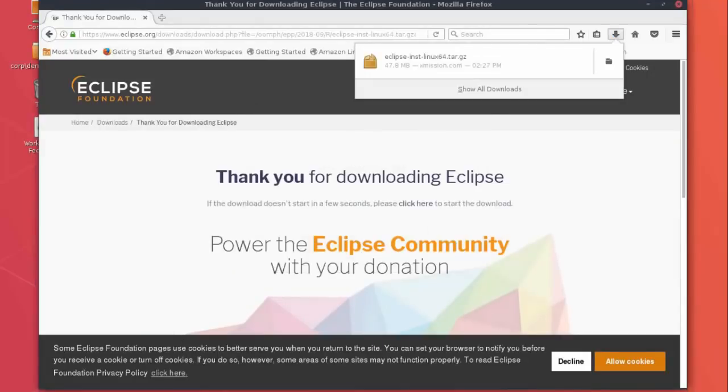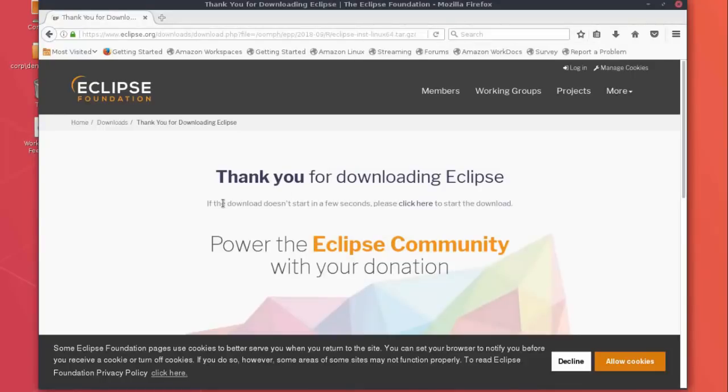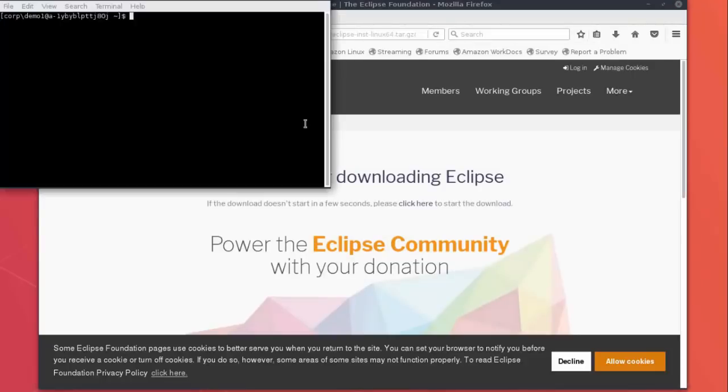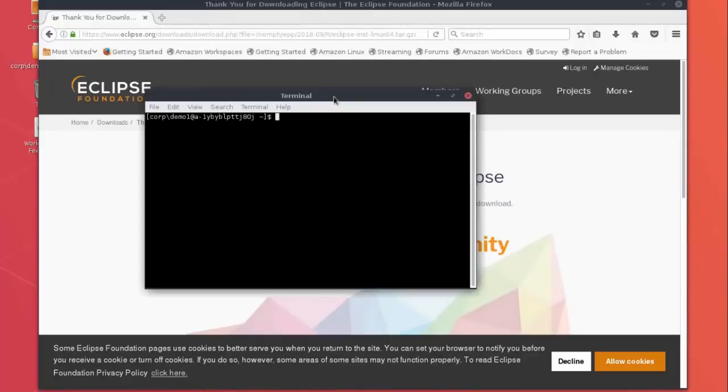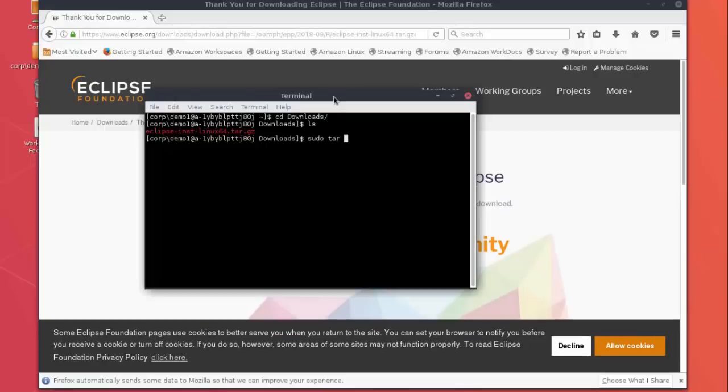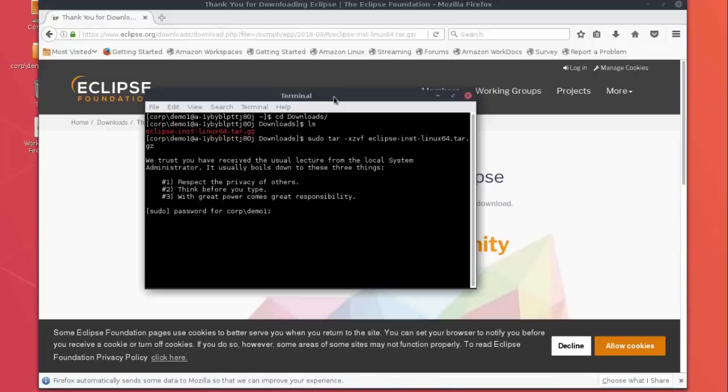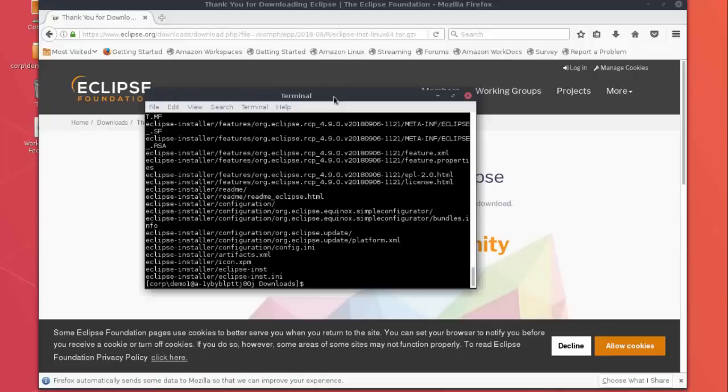I will open my terminal, and here I will go into my download directory. As you can see, I have Eclipse written here. So I will go and extract this file. Now I have it extracted out.